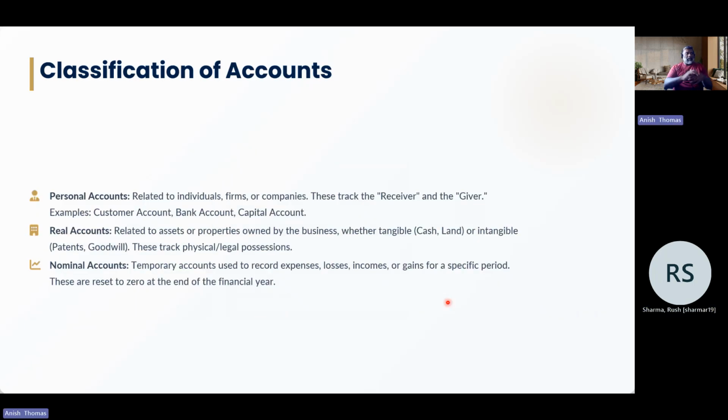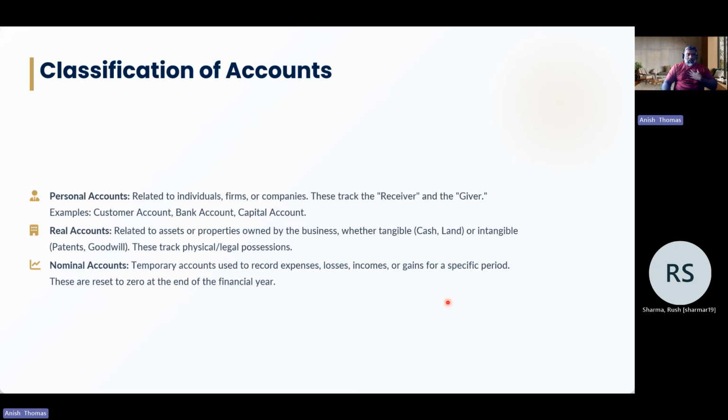Now that we have seen what debit and credit is, we should also now understand the kind of accounts that we have. So all accounts are classified into three categories. And what you're seeing right now is called the traditional classification of accounts. There are three types of accounts. First is a personal account, second is called a real account, and third is called a nominal account. And personal account is basically where you actually have an entity. It can be an individual, it can be a corporate, it can be any other kind of entity, but there is actually an entity involved in the transaction.